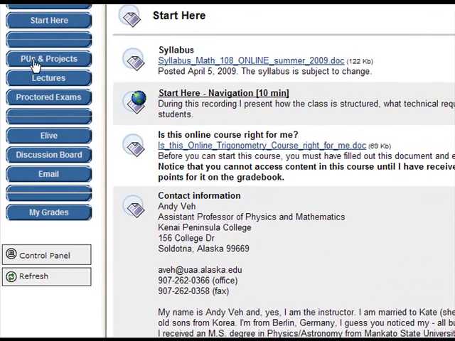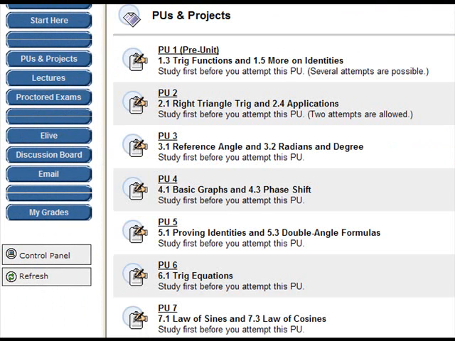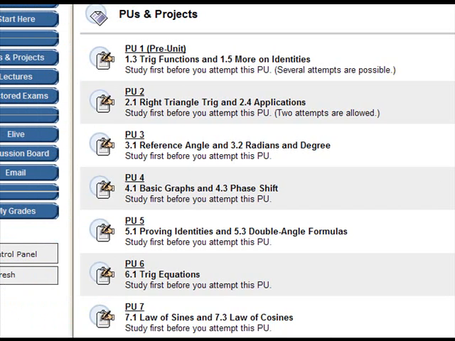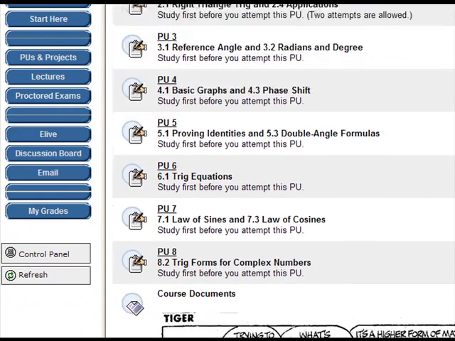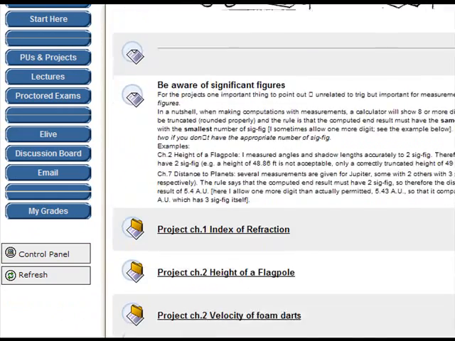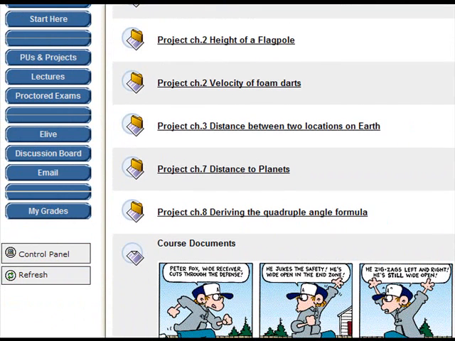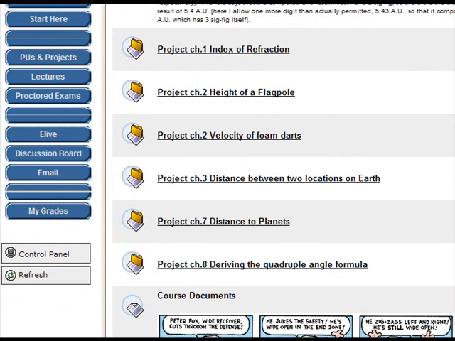Okay, pre-unit assignments. There are 8 of them, corresponding to the 8 chapters. That's at the beginning of each chapter of studying. Then there are a neighborhood of 6 or 7 projects, of which you have to do 6. I guess right now I have exactly 6 here. I might add another one, but you have to do 6. Look at the syllabus, and you will find out what they're about, and then you ask me. They're actually kind of timed to take about an hour each.